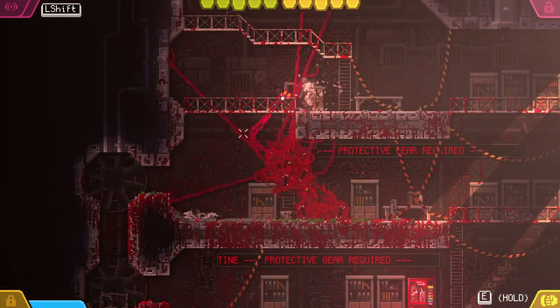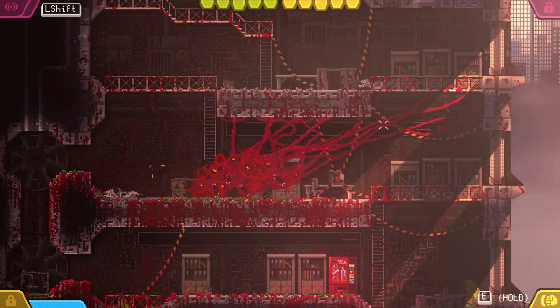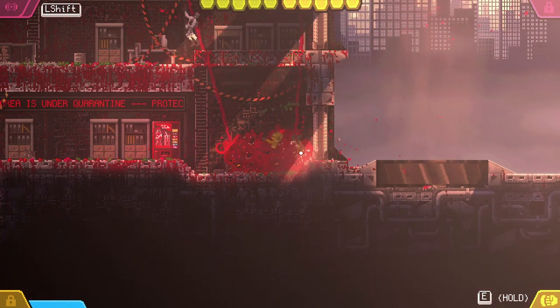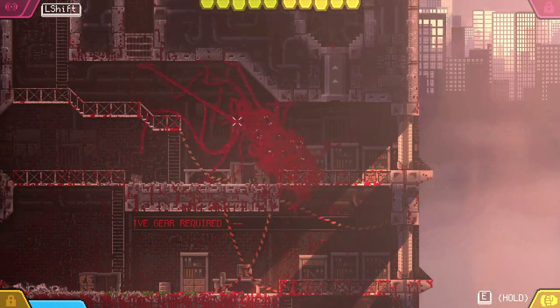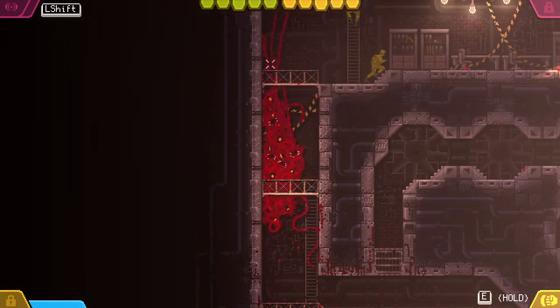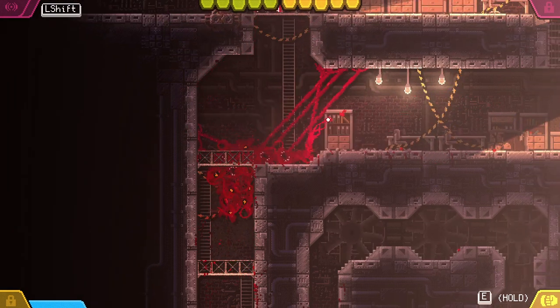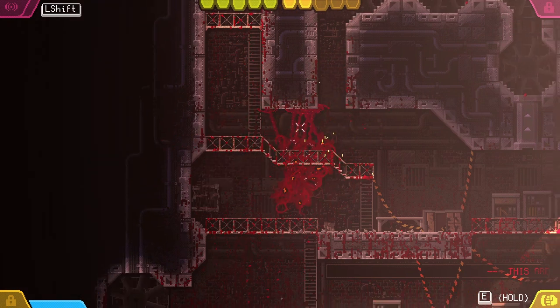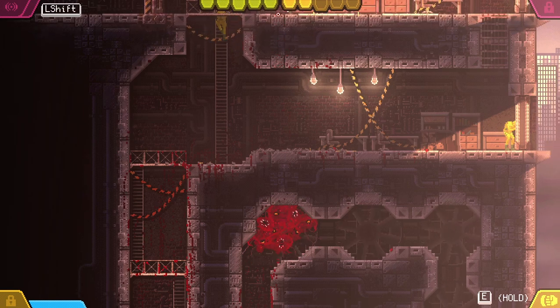Let's see if I can get behind him. Oh yeah. Oh no. I brought the machine down. But the machines can be used to destroy these fools. There we go. Om nom nom nom. Okay. Lovely. You can use the machines to deal with the bastards. Hey, get back here. Hey, you want this? Okay, fine. I understand. I see how it is.